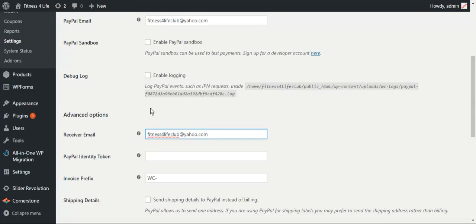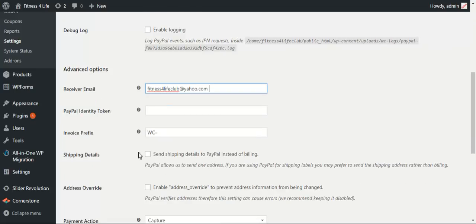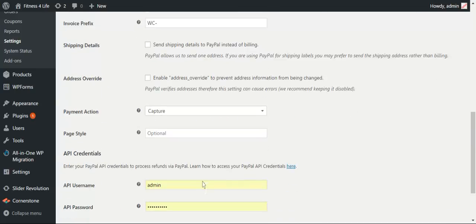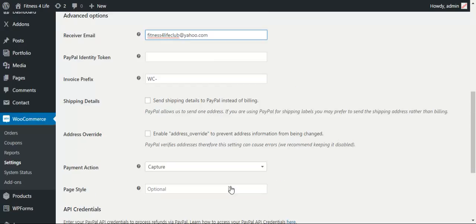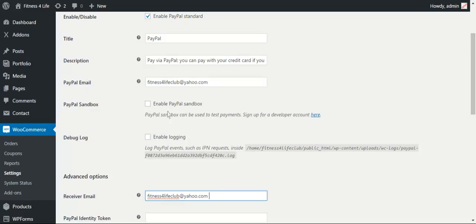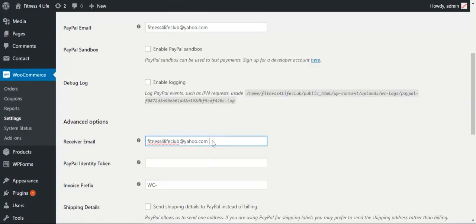Receiver email: once a notification comes in that someone has paid, it will go to this email address right here. You can decide what happens once a person is completing their payment. Sandbox is just for testing, so it allows you to test payments and see if it's working without actually taking money out of the account.